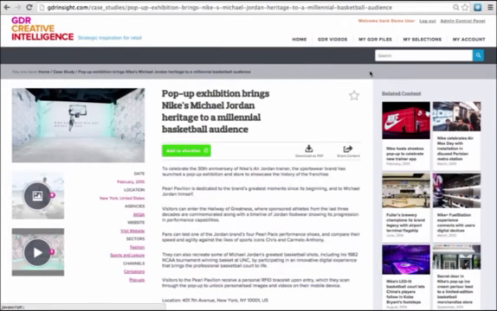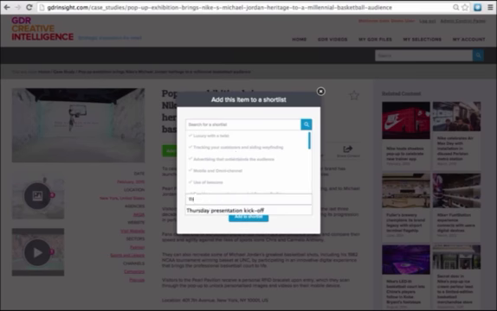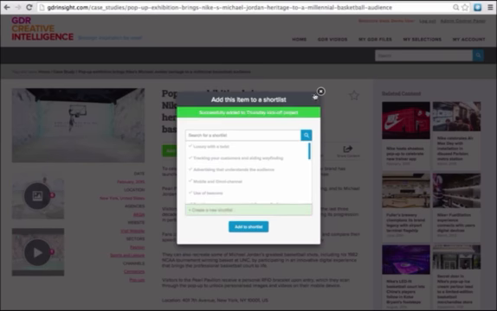If it is something you're really interested in, you think, right, this is something my team needs to be aware of ahead of our kickoff meeting for this new project, for example, you click here, Add to Shortlist. What Add to Shortlist does is allow you to create a folder of content that's bespoke just for you. So let's call it Thursday kickoff for a project, let's say. Add to Shortlist. That then goes straight in there.